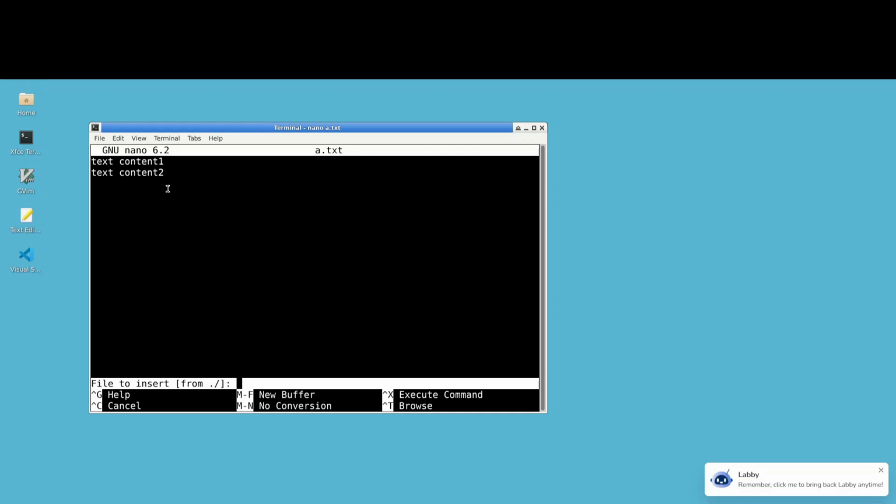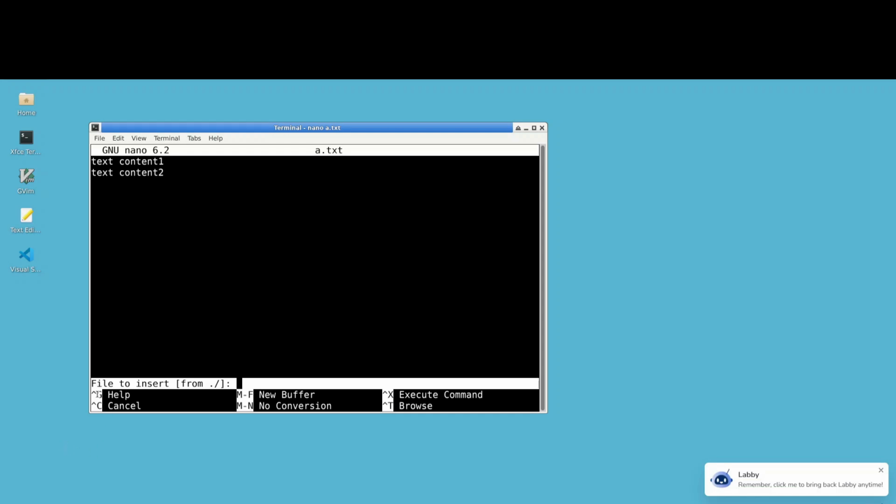Okay, so we will see this nano editor in a separate video. I will create a separate video where we will see all the commands. It will be a big video in itself, and it requires a very in-depth explanation. Okay, so for now I am skipping this, but you got the idea. This is an editor, and we can open the file and do different file operations in it.